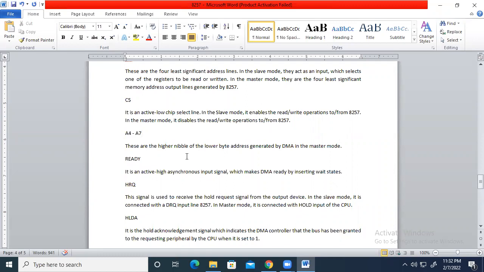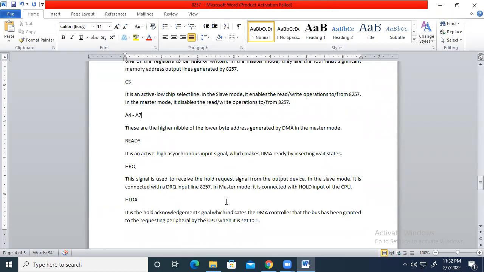For the ready signal, it is an active high synchronous input, which makes the DMA ready by inserting wait states. Then the hold acknowledgement and hold request. The hold request signal is used to receive the hold request signals from the peripheral devices in slave mode, so it is connected with the DMA request input to the 8257. In master mode, it is connected with the hold and hold acknowledgement of the CPU, the central processing unit.